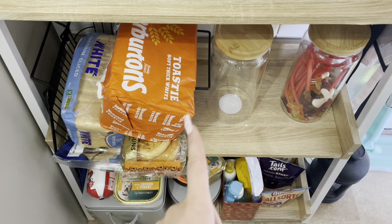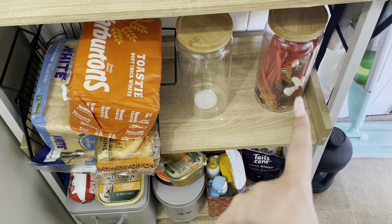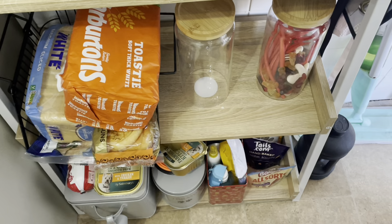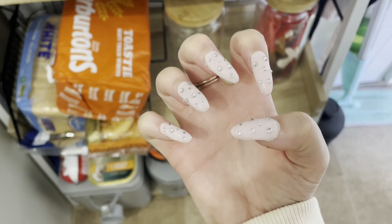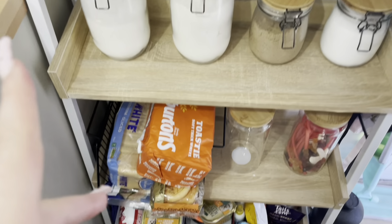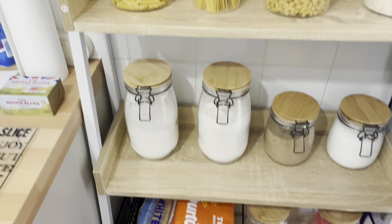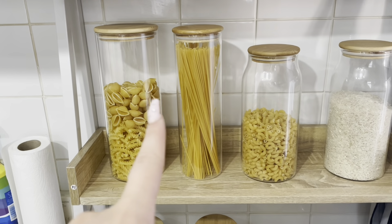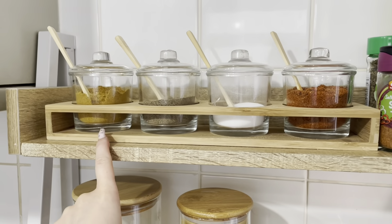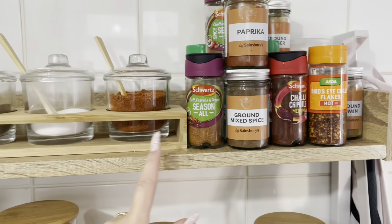Then on this shelf we've got a little basket with bread and potatoes. This one's empty but will have purse pigs in it, and this one's our sweet shelf. The next shelf is baking stuff: plain flour, self-raising flour, brown sugar, caster sugar, pasta, spaghetti, macaroni, and rice. The top shelf is spices — curry powder, pepper, salt, and fajita.